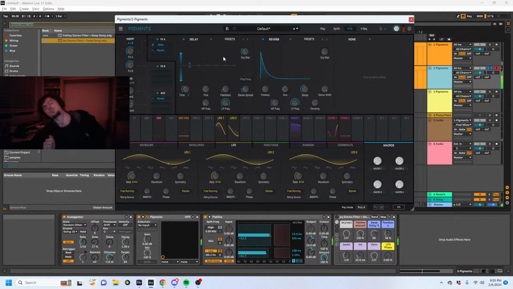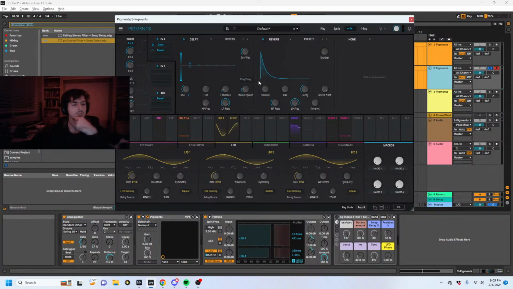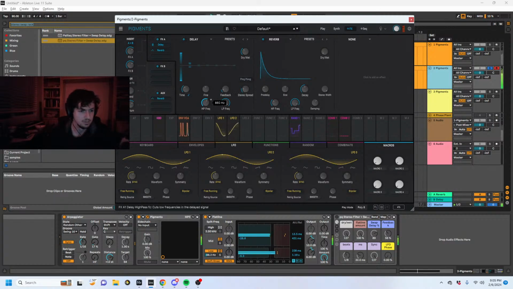Now, can I send only certain oscillators to the effects is a question?